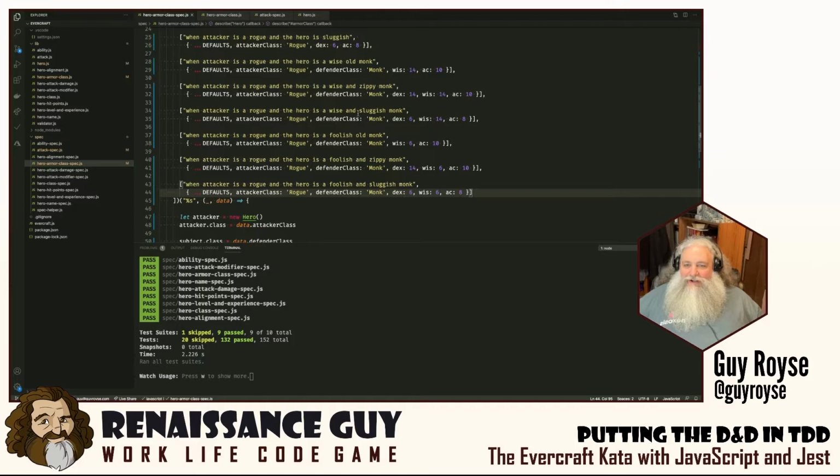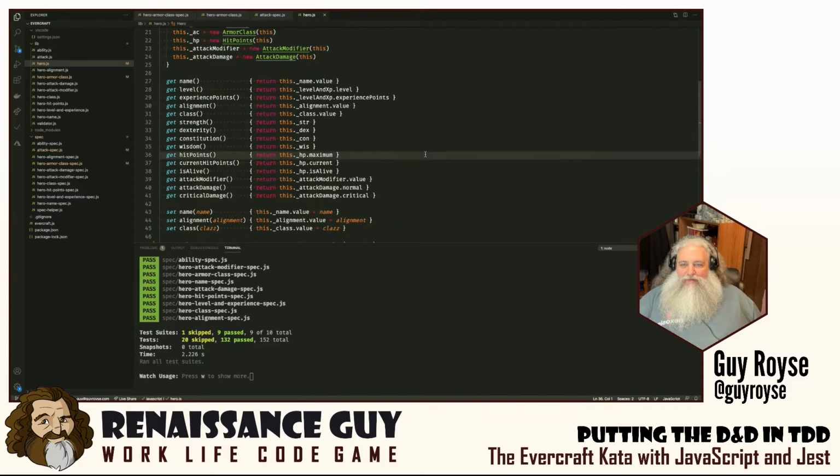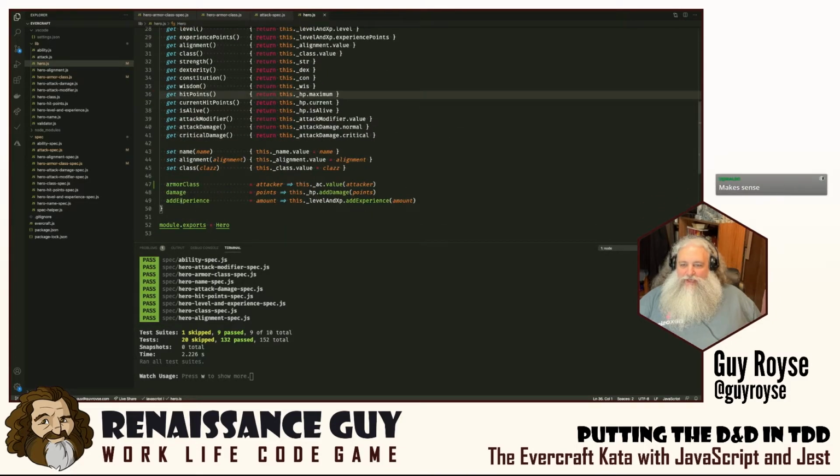As I sit here and I befuddledly code, I'm in the process of making this hero armor class better. I'm refactoring away from getter setters and towards functions that take values, because I need to pass extra data into armor class here.